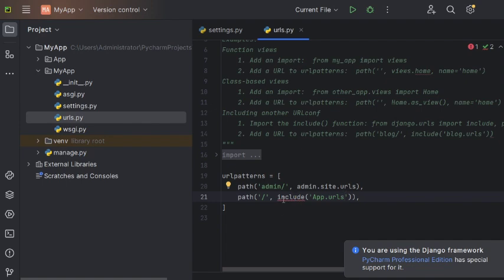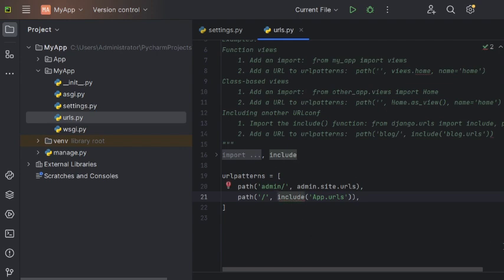This include here, this is one of the benefits of PyCharm that we didn't have in VS Code the last time. Once I hover over this, because it's bringing up an error and I need to import it, as you can see here, we see import this name. So once I click it, I already know that the import I need is django.urls.include. Once I click on that, it imports it for me, and I don't need to start racking my brain on how to get that done.